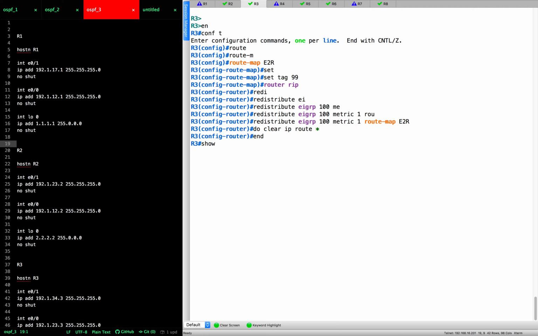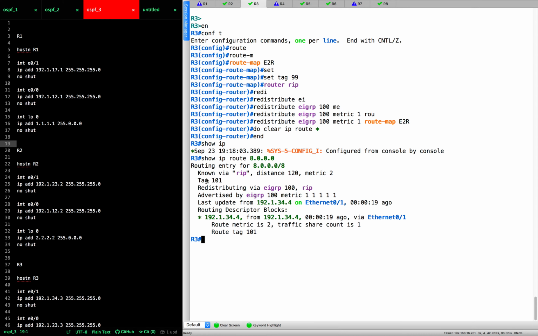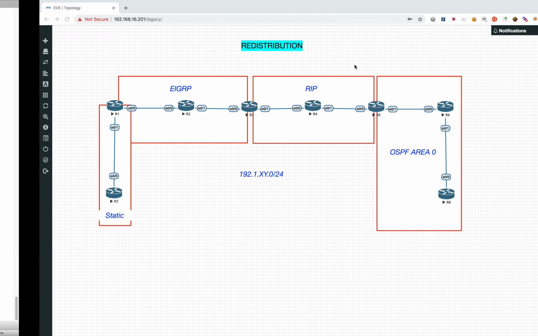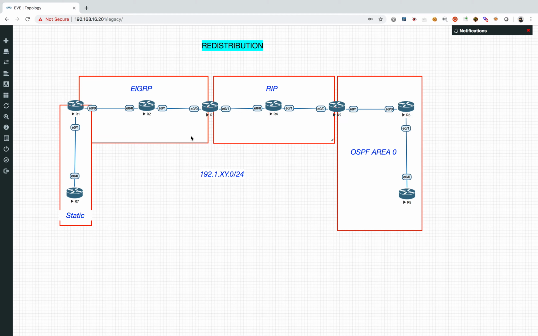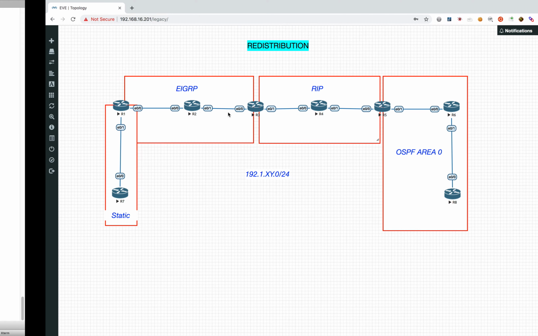I can do show ip route, and let's say I do 8.0.0.0, so you can see the tag of 101. Now what I have to do is, when I redistribute this RIP into EIGRP, make sure that I don't redistribute these routes which have a tag of 101.